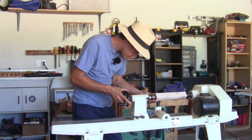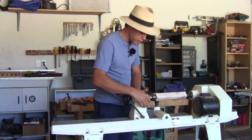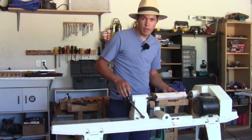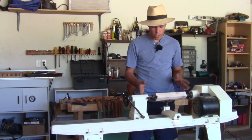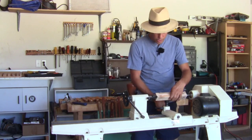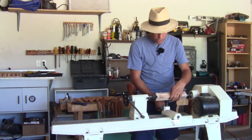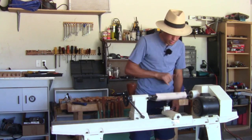Move the tailstock up and make sure it's in the center. It doesn't have to be driven in, because it's just here passively to hold the spindle straight while it spins. Tighten it up and you can lock it in place — that keeps it from sliding, and it's a good idea especially when you're getting started. Before we turn it on, we need to adjust the lathe rest so the height comes out to basically the middle of the piece. Spin it by hand a couple of times to make sure it's not going to catch the lathe rest and throw chips or hurt your machine. Leave at least an eighth to a quarter of an inch clearance. Lock the lathe rest and check again that it doesn't hit.